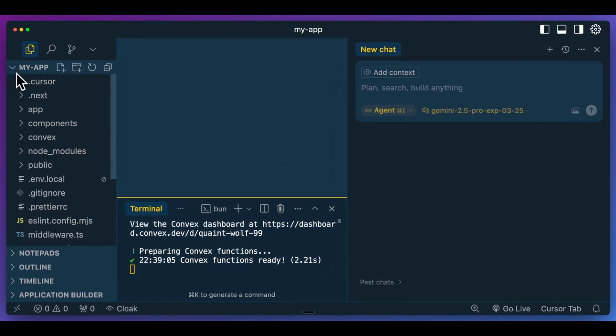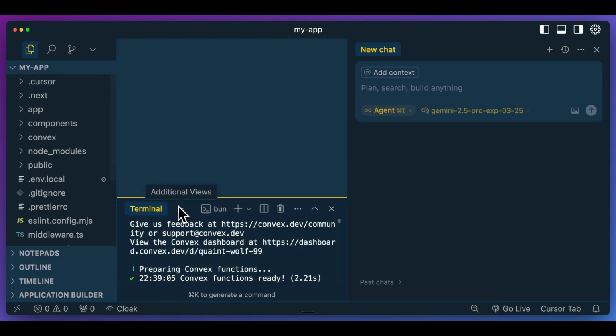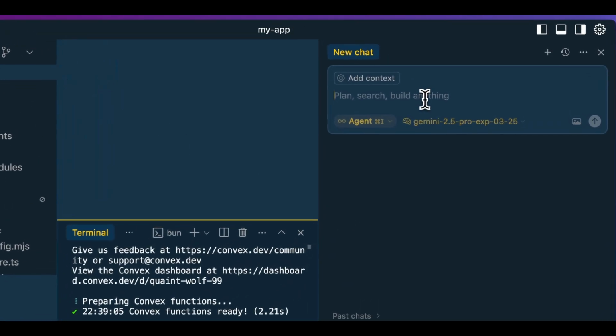One thing to note is if you don't open up the root of your project within Cursor, sometimes it will try and write things in the wrong position, I found. One thing that seems to mitigate it quite well is if you are actually within the root, even though there was nothing within my app, if I just go within the workspace, it seems to work a little bit better.